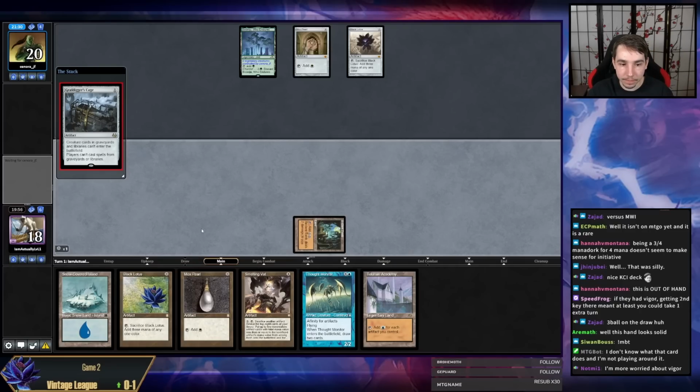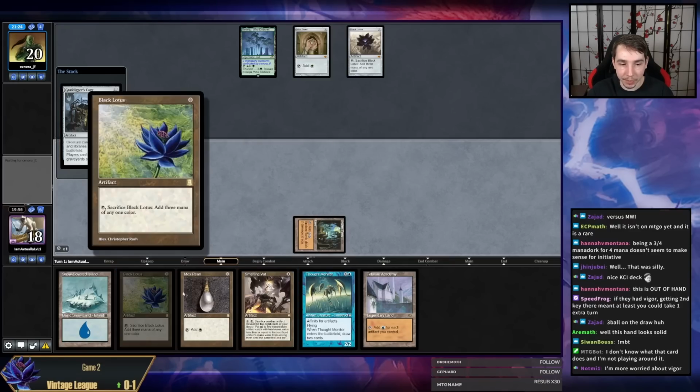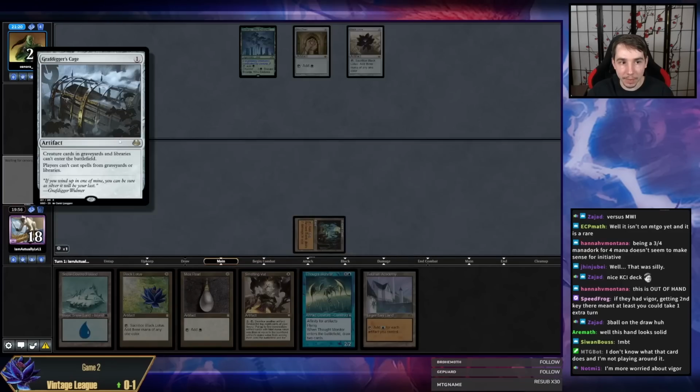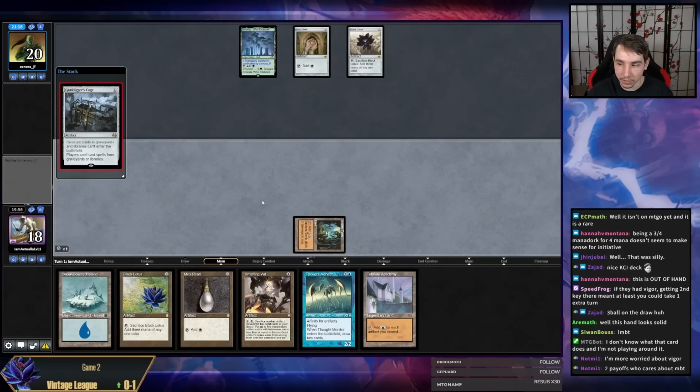Yeah. I think this also plays around Vigor the best way, right? I mean, this plays around Mindbreak Trap the worst, but it plays around Vigor the best. I guess if my opponent counters Cage, then it doesn't do that. Well, I'm not sure we're going to be able to play the Thought Monitor if they have multiple pieces of interaction. They're really debating this Cage, which makes me think they don't have Vigor.